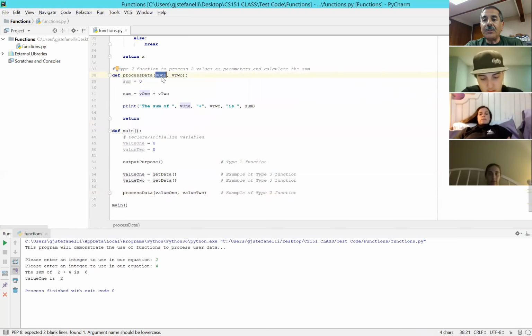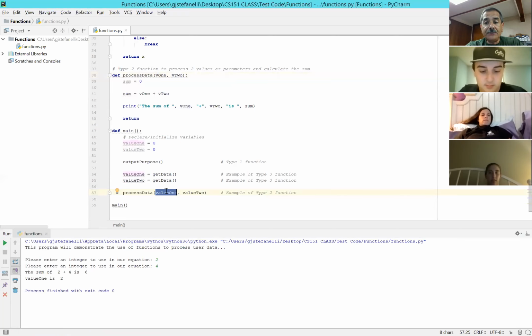Different variables. It looks the same, but it has to maintain data integrity, so it's not going to allow you to mess with those values in the variables. That's why it's a good idea, on the onset, to use different variables to accept the data that you're passing to the function. Okay? Okay. All right.